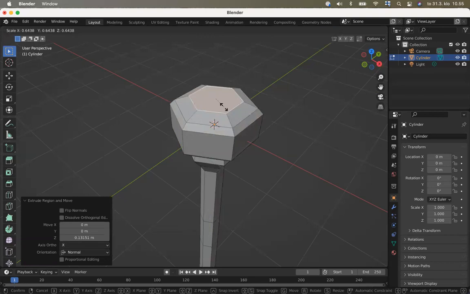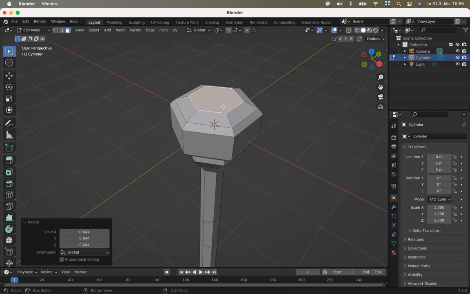So just using the E keys and the S keys mostly, and then for going for the translation or the moving, I use G, and then I click Z for going up in the Z axis.